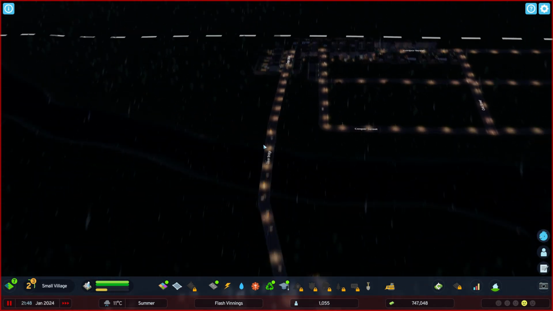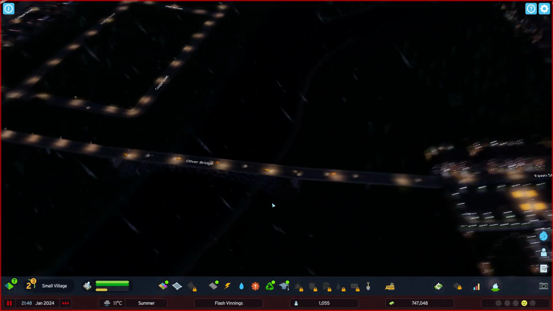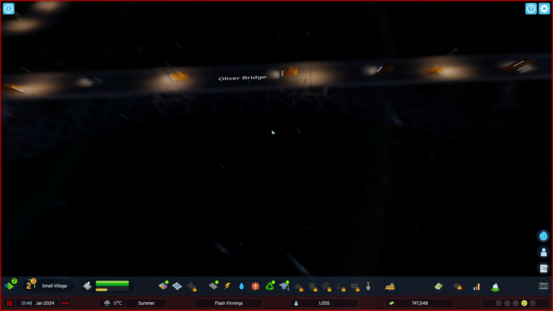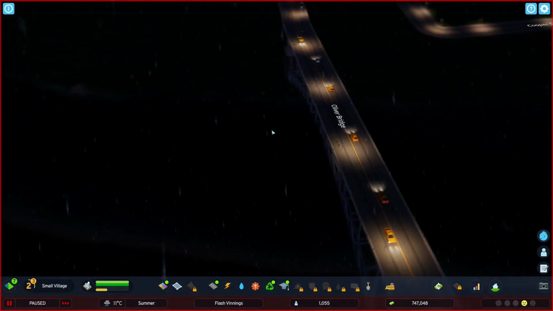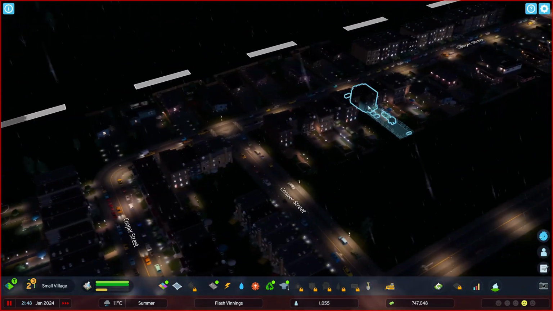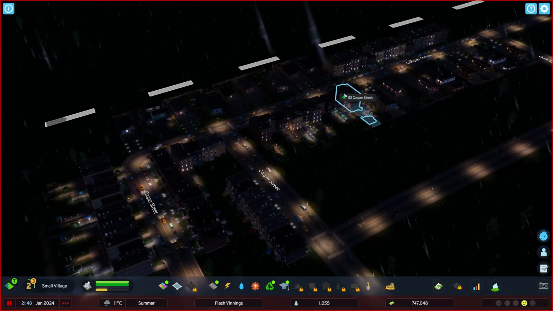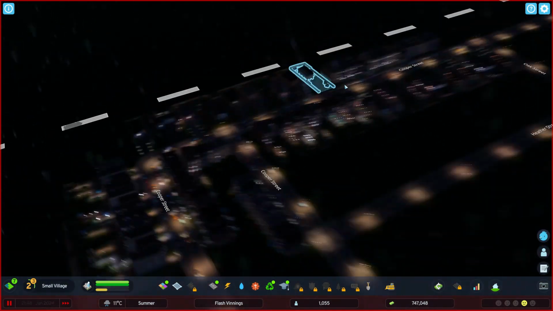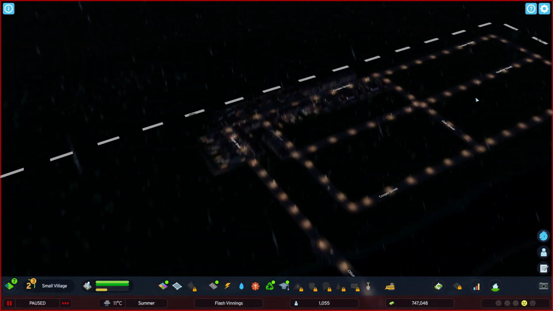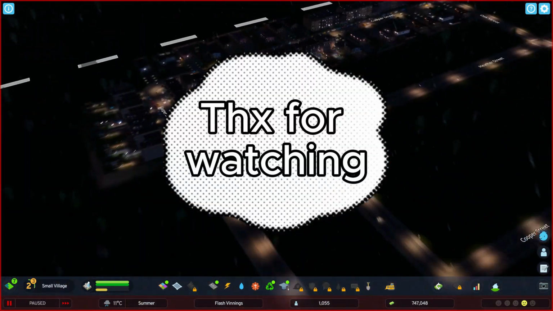Here is the wonderful Oliver Bridge, which I think looks wonderful. The bridge is a 7 out of 10. Looks pretty good. And then we have the tiny bit bigger, better looking houses. And we're also gonna have a lot of trees.